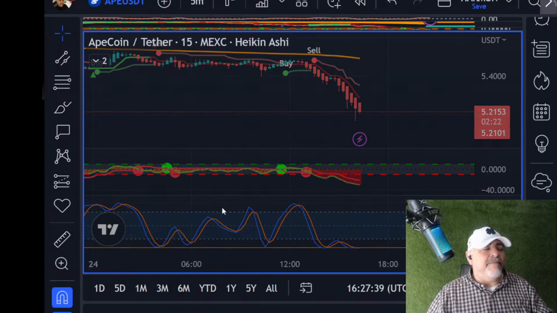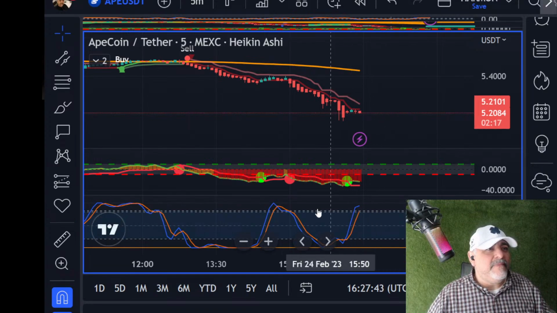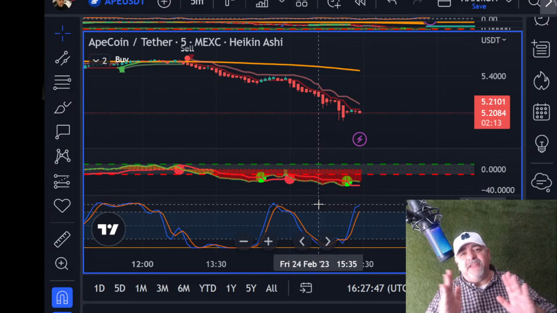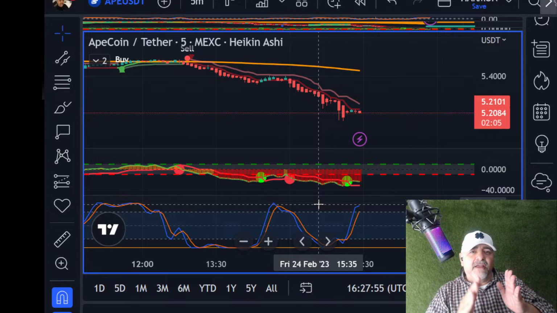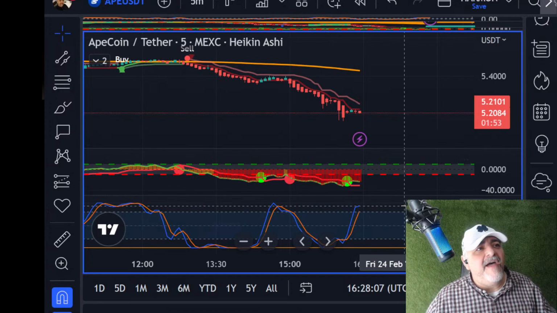So let's move over to the 5 minute, right? Here's our 5 minute, and this is high volume trading. Remember, on the 15-minute you want to trade 50x to 30x, right? When you get to the 1 hour, you want to trade 40x to 20x. When you get to the 2 hour, you want to do 30 to 20, okay? Minimum 20, right? Now, we do have a 5 minute push here.